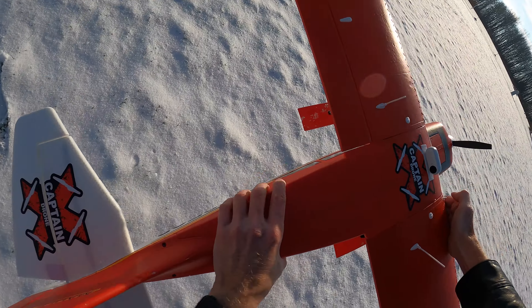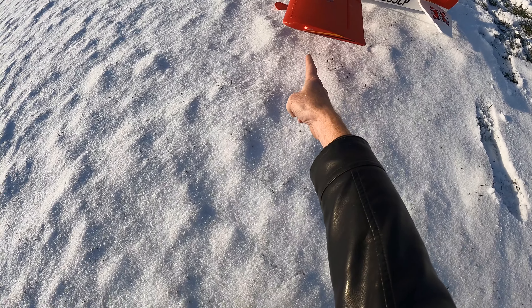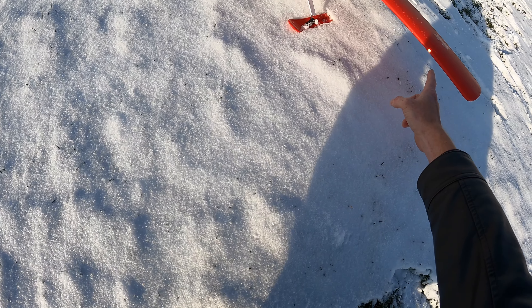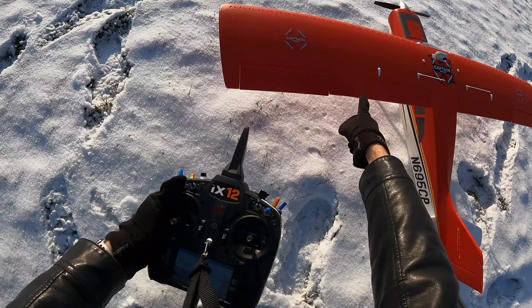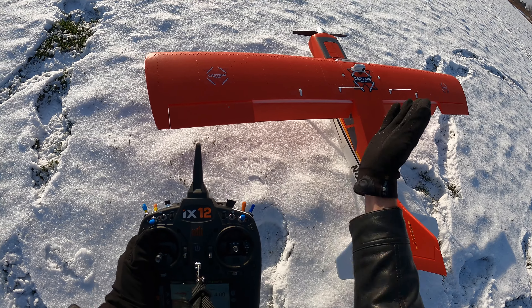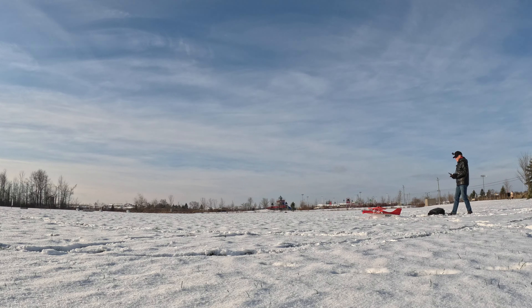Let's get this away from all the footprints — get some nice smooth ground over there. There's a little camera on top to capture footage, and you can see an LED light here and one in the front. Very important on dull days because you can see the lights and orientate yourself. Let's try the STOL capabilities — I put the flaps on full. These are flaps here for the newbies — one level, then second, it's almost straight down. It should rise with very little runway.